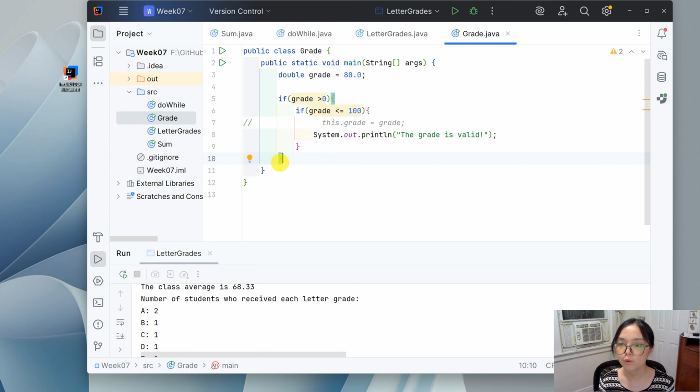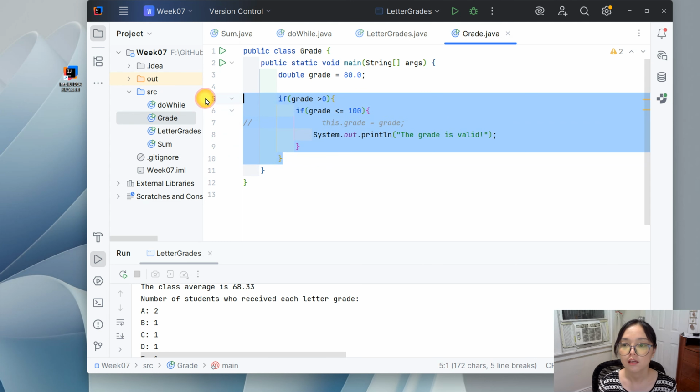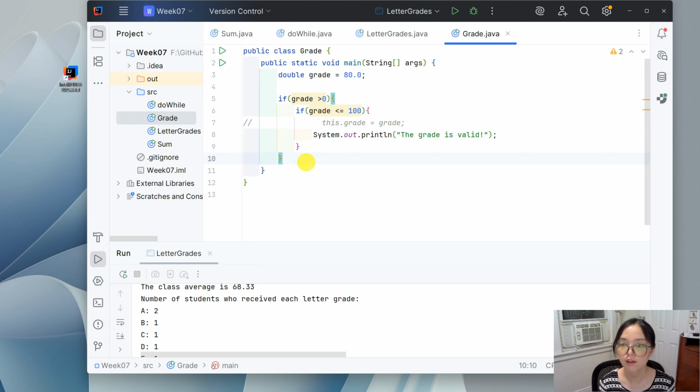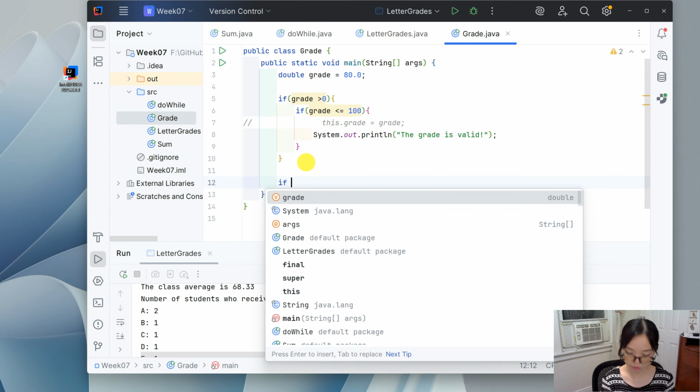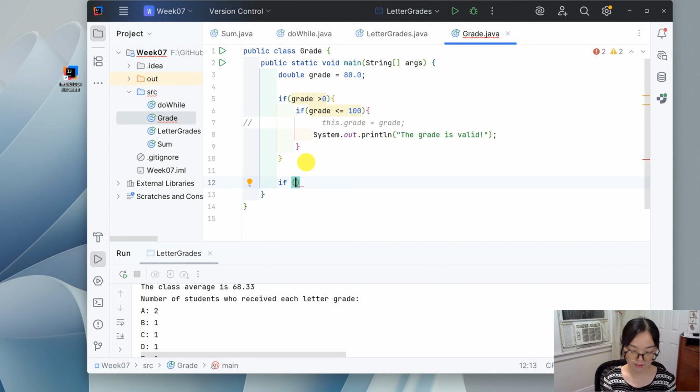So how can we use the logical operators to simplify this nested if-else statement? One way is to do this. As we have mentioned, there are a lot of operators in our lectures, right? In the regular version, if grade is above 0, and in the nested if, these two Boolean expressions should be true at the same time so that this statement can be printed.